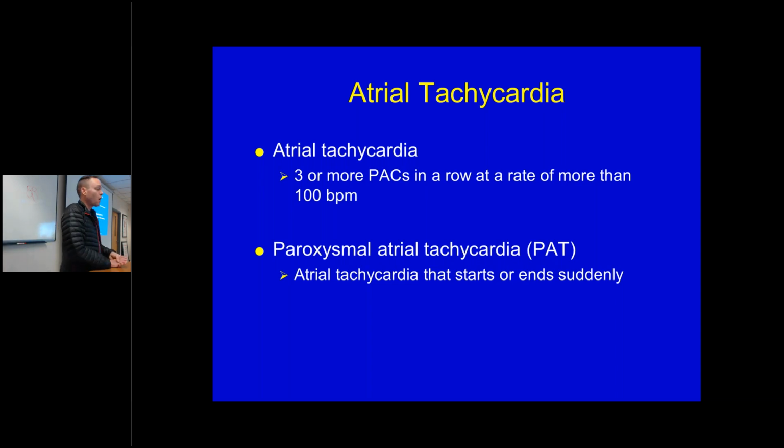And if you get a run of PACs like that, a run of atrial tachycardia, that's very common for people getting palpitations and never being able to pick it up, because when they come in, they're in normal sinus rhythm again. And you're only going to catch it when they go into it again. So either observe them for a long time or put them on a Holter monitor. Sometimes it doesn't work. I wouldn't say usually; I would say just the way you said it can. They come in and they're back. Yeah, that happens frequently.